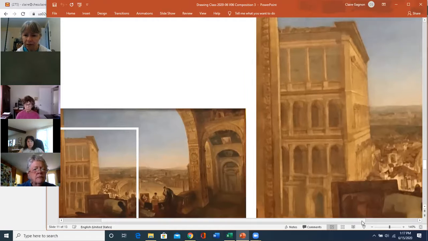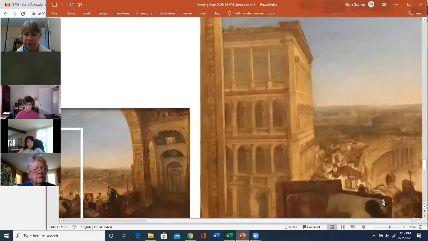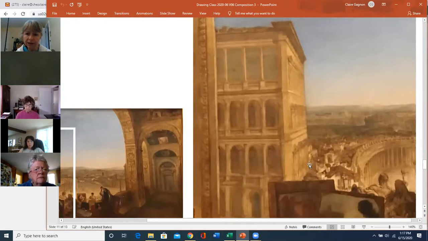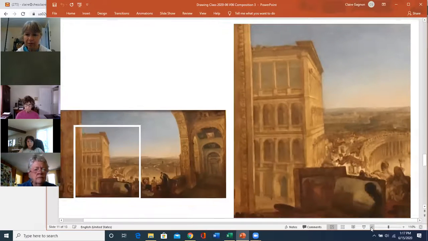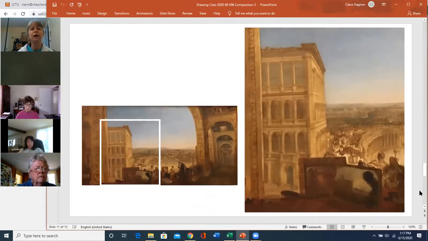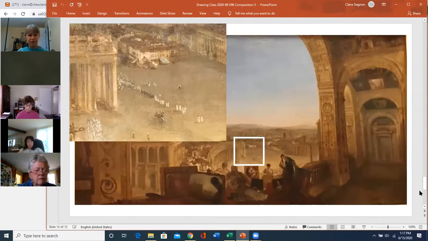If you look here, these buildings here, look at all the detail that he put here. So in a big painting, you can sometimes see some nice stuff. It's nice to look at the overall painting, but it's also nice to look at some details. So here, I'm showing this small little section that's right in the middle that we don't really see what it is. But look at this.